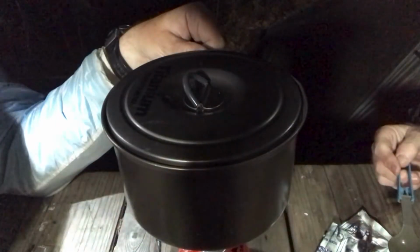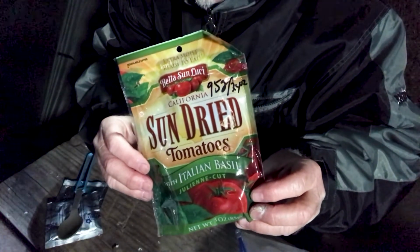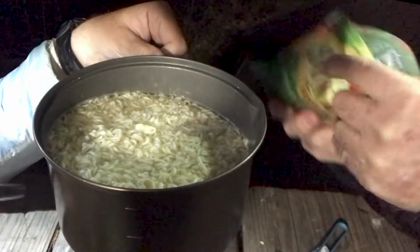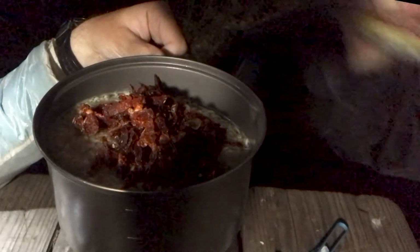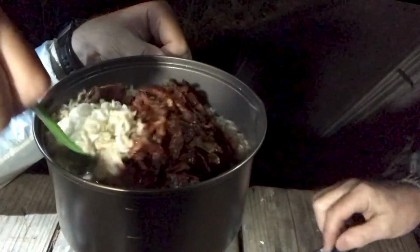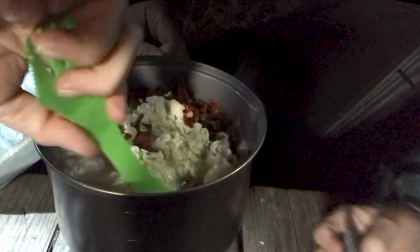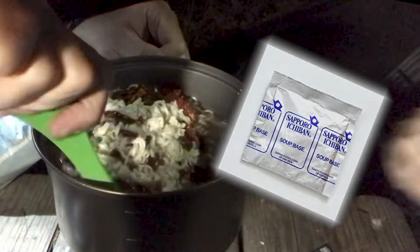Okay. Now check and see in the big Ziploc. There should be a package of sun-dried tomatoes with basil. And we've opened it up. And in it goes. Oh, actually, that looks good. Yeah, that's tomato. This is good stuff. Oh, this is the serving spoon. Whichever. Well, we haven't put them in our mouth, so it really doesn't matter which spoon we use. Now, we also have these, I don't know if they can see that. Yeah, that's the flavor packet that comes with it. Do we do that later? Yeah, that's the last thing I do typically. Okay.